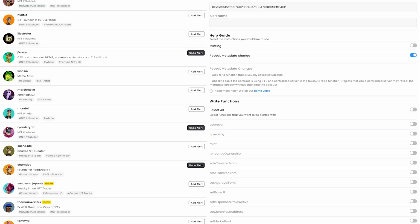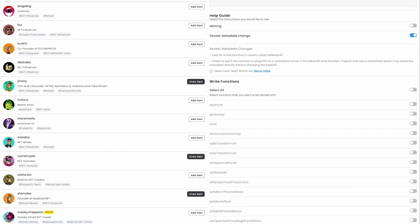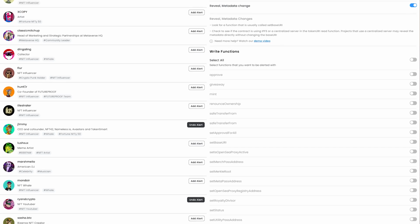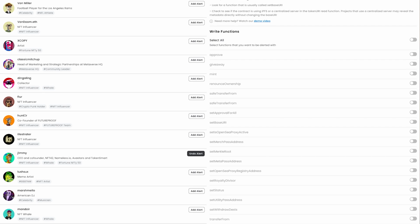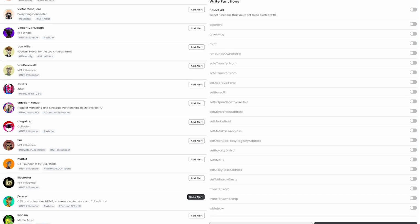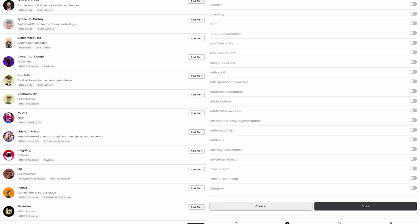And so getting alerts on volume over time, or another way of thinking about it, is project momentum. You could frame that in terms of volume, or in terms of how many are minted in a certain time frame. It's about making it easier to get fine-grained for NFT investors so that they can have their high signal alerts where it's like, this is what I'm looking for, this is my criteria, I can program that into an alert. That's the goal. And the more filters, angles, or variables we can add that allow you to do that, the better our tool gets.